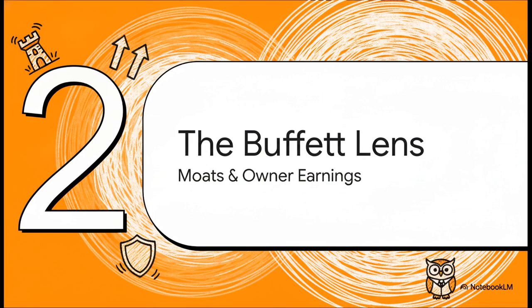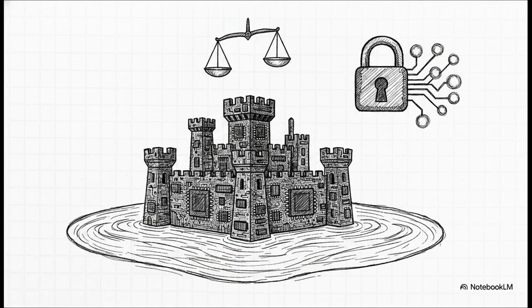Section 2. The Warren Buffett lens, economic moats and owner earnings. The big question, does PDFS have a moat wide enough for the Oracle of Omaha? Well, qualitatively, Buffett would absolutely love this business. PDFs benefits from what we like to call the Switzerland effect. They are the neutral, completely vendor-agnostic data steward of the entire semiconductor industry. Their secure WISE platform is actually installed in 99% of 300mm fabs globally.